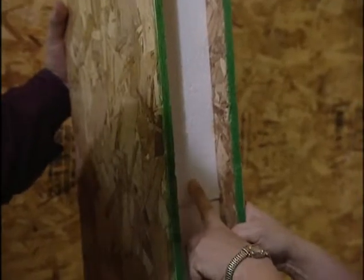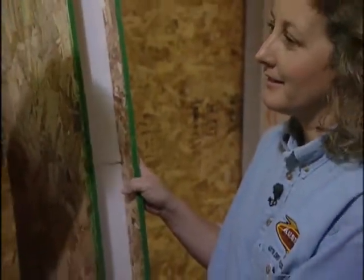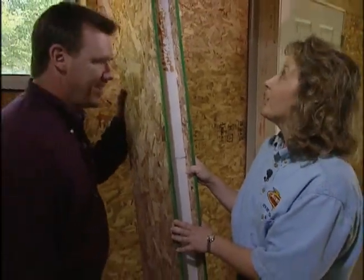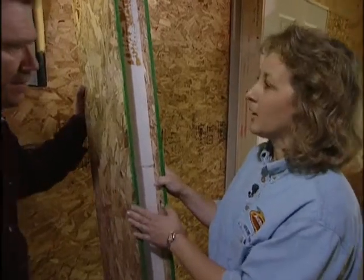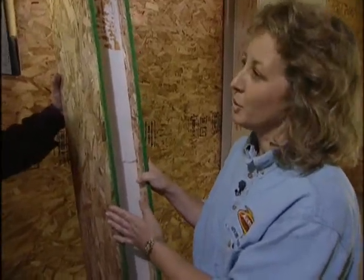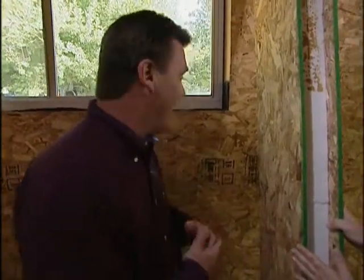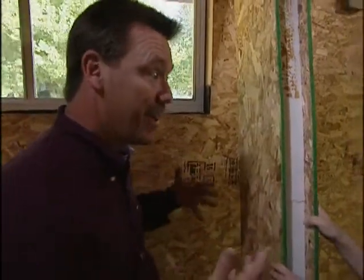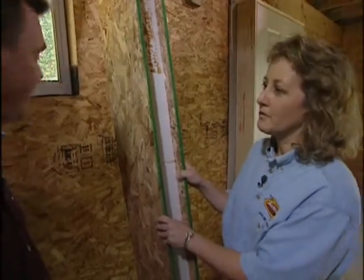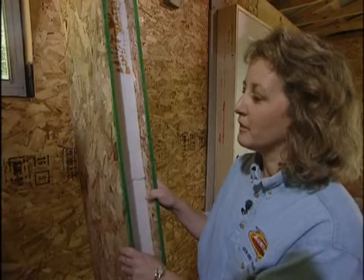The great thing about the foam in these structural insulated panels is that it's made with no ozone-depleting chemicals. You can expect an R-value of a little over 16. Another benefit is that there are no studs used because this is a load-bearing piece, so a lot less wood is needed. In a normal home maybe 30 percent of the total building is framed wood, and the R-value of a wood structural member is not as good as the foam. With this panel there's no transference of air across it, so you save energy.